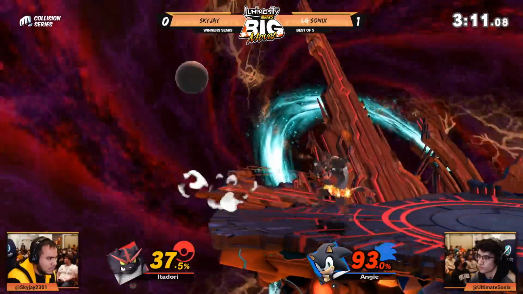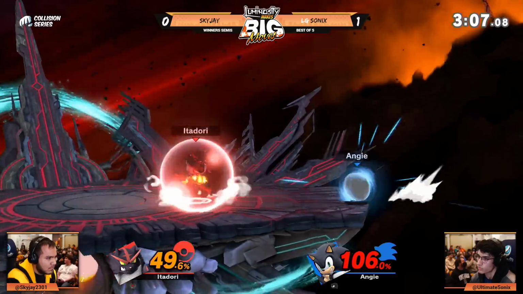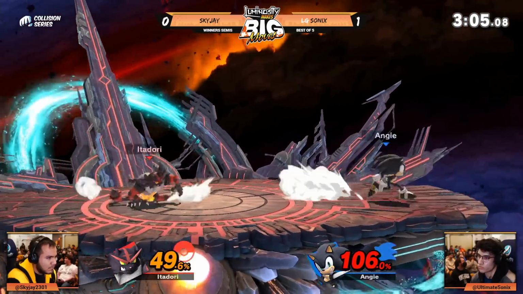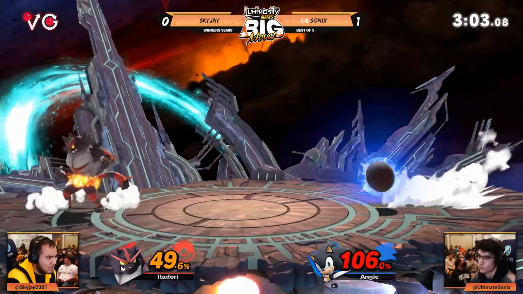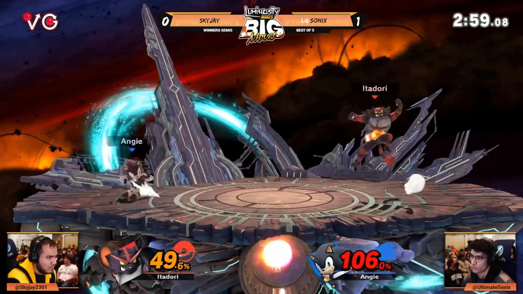Let any kind of cheap shenanigans happen to you. He dropped the punish. The forward air, a little too far reaching upward there. That could have been a down tilt. That could have been so many different things. Skyjay gonna need another opportunity, but is Sonix gonna give it up?